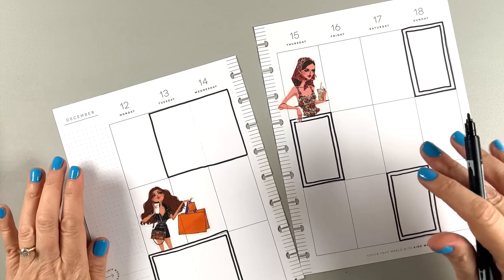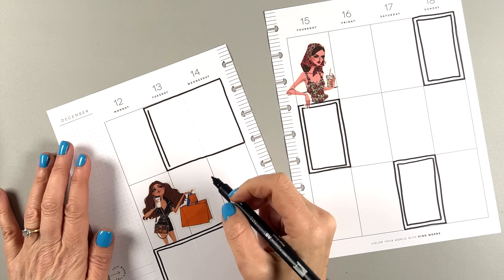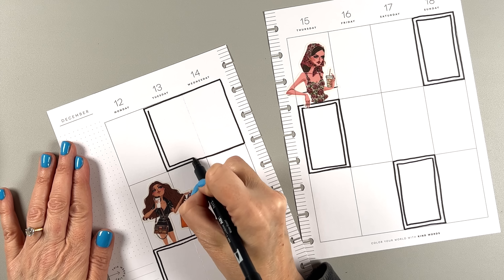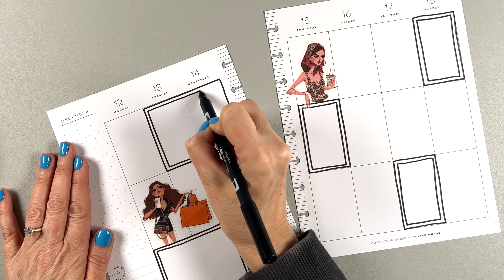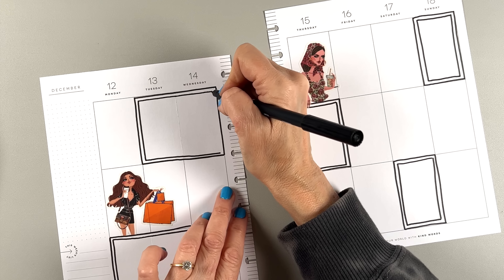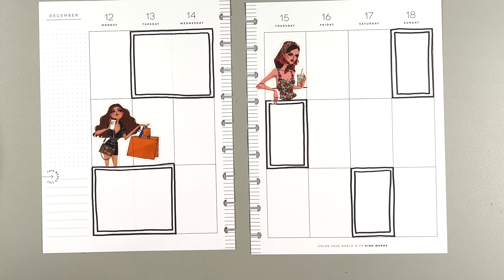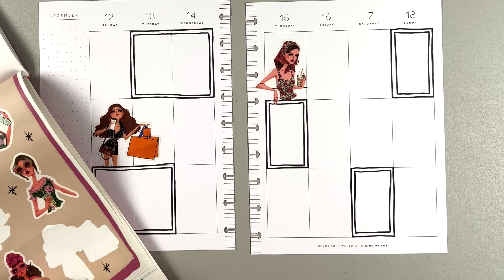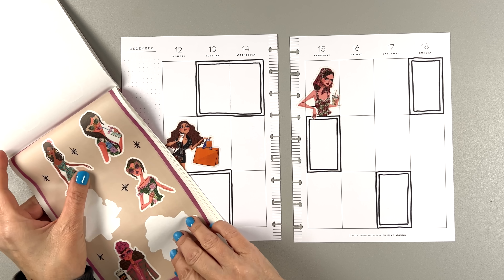Some of them are really funny. We have our wiggle boxes now and we can decorate some more. Which one do I want to use? I kind of like her because she's so cranky too — I like the cranky ones, I think they're so funny. This one though, she's really glam. I want to use her.